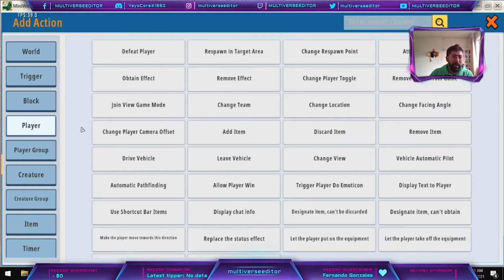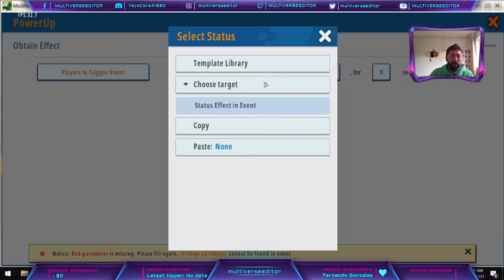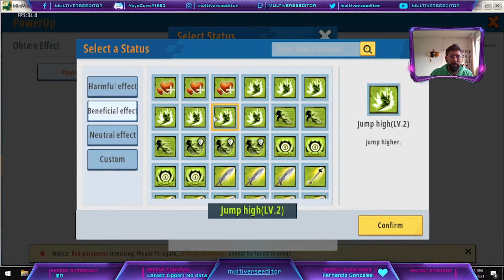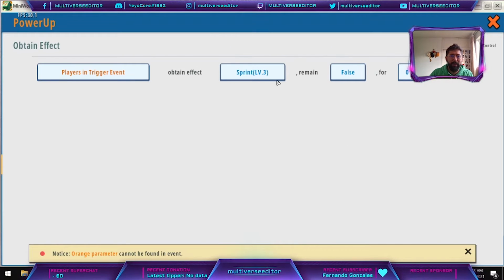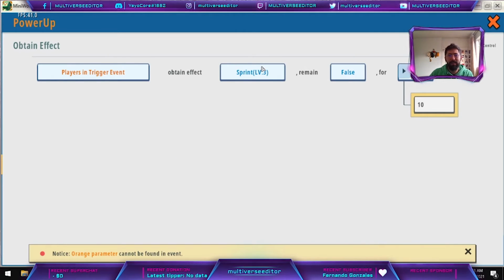the action is going to be that first we add the player an effect. The effect, you can choose from the library. In this case, I'm not going to go deeper into that, but I'm going to add a sprint. This is going to give 75% more speed to the player. Remain is going to be false, and we are going to have this buff for 10 seconds.